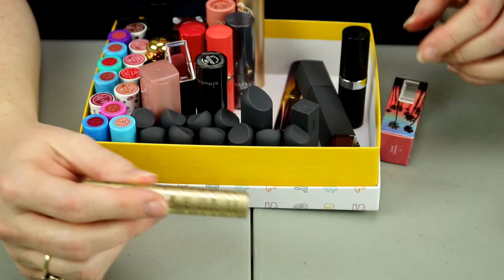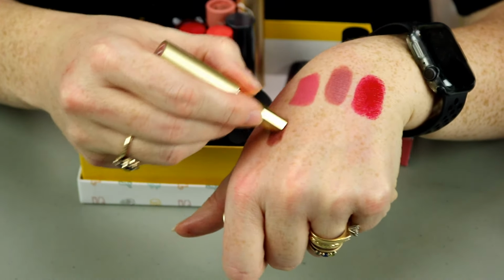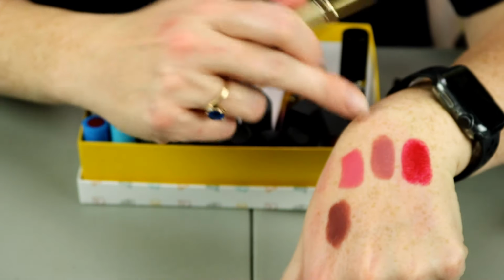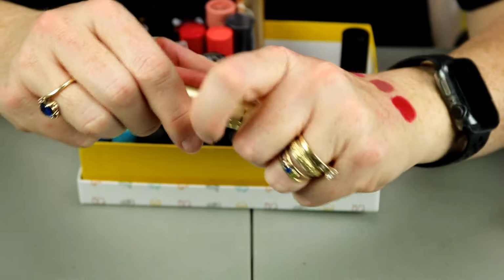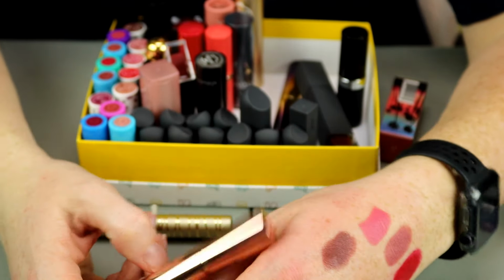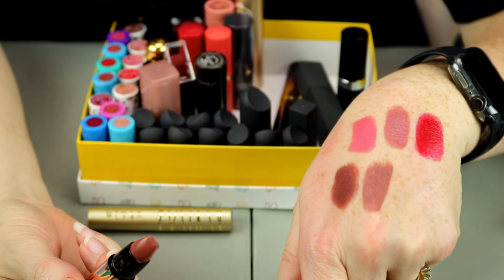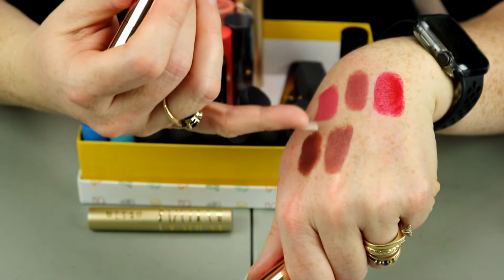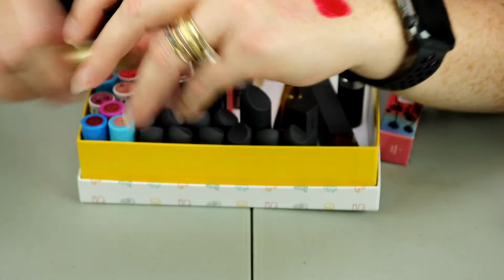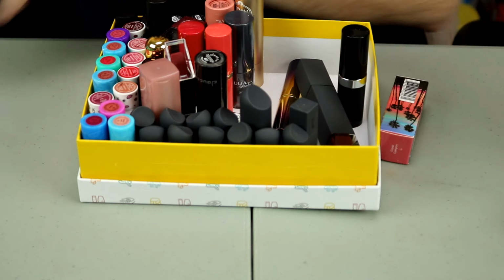This is from Stila, and it's in the shade Bon Bon. Oh, I like that. It's pretty, at least in the tube. That's a little different. I think the only shade, I mean, the Slow Burn's close, but I think the only shade that I might have that's very close to this is maybe this Dose of Colors one. Yeah, they're similar, but not quite. The Dose of Colors actually looks like it's a little closer to Slow Burn. All right, I'm definitely keeping both of those because I don't think I have hardly any browns, right?